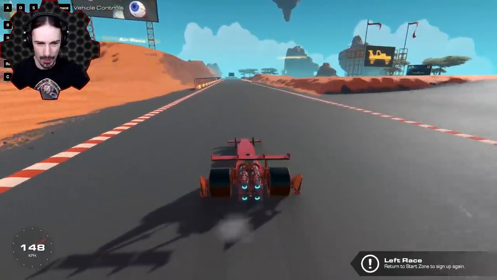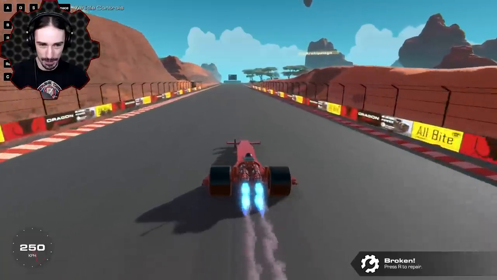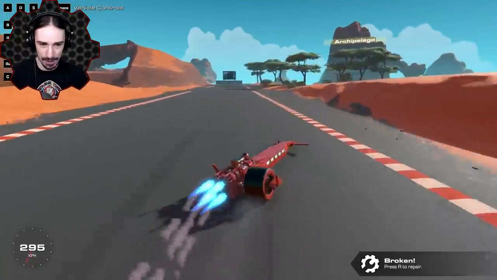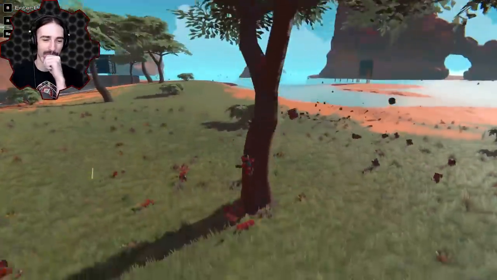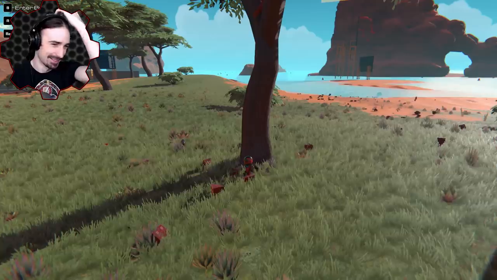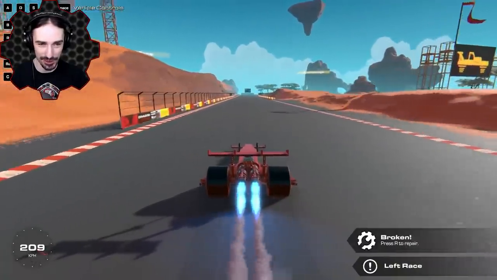All right, go. Why are we bouncing? I don't like the bouncing. All right, there we go. There we go. He's afraid. He's falling apart. He's falling. Oh, that's not what was supposed to happen. Oh, okay. Right into the tree. Oh, I love it when stuff like that happens.